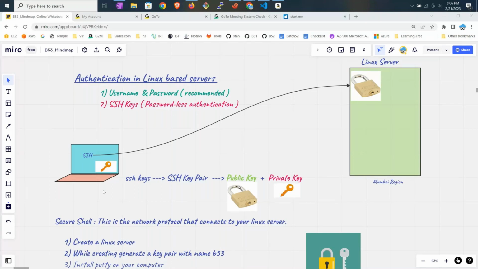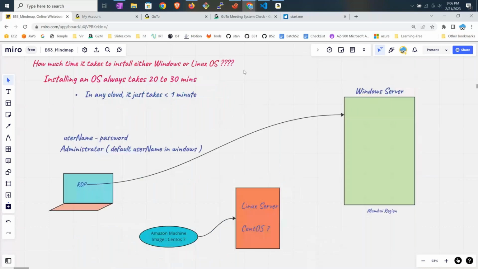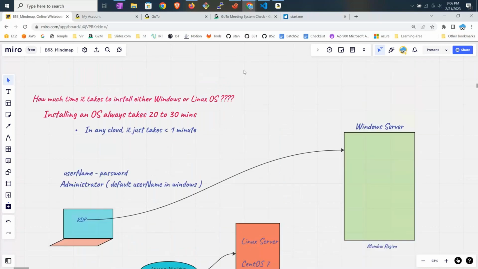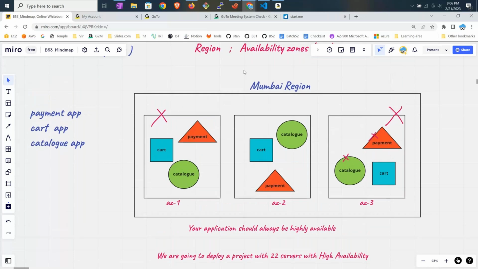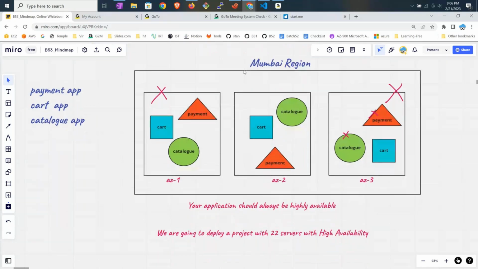Also, before creating the servers, we saw what high availability is, and that if you want to create a highly available infrastructure, you need to create your infrastructure across different zones in a specific region. What a region is and what an availability zone is, we discussed yesterday with some use cases. So as per your business needs, how many zones the application can tolerate failure in, and with the budget that you have, you need to design the solution.